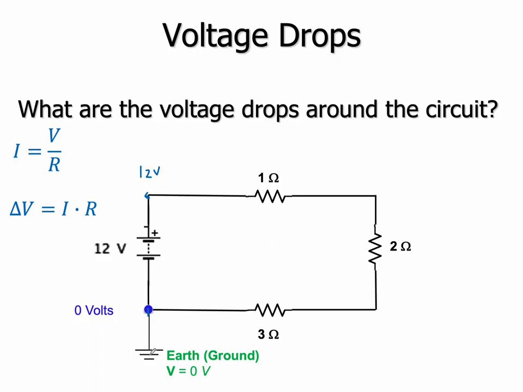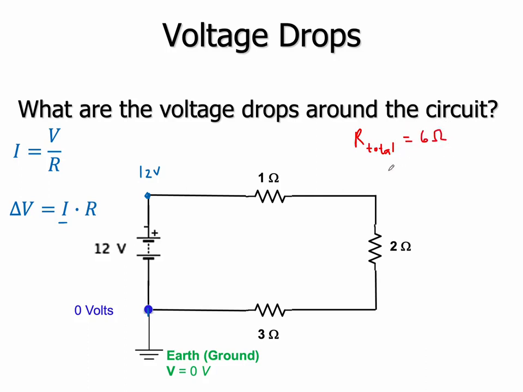So in this case, if you ever see that, that point of circuit has to be 0. It turns out you can actually put the 0 point anywhere you want, but this makes it more obvious in a circuit. But before we can answer the voltage drops, we need to figure out the current in the circuit. First of all, what is the total resistance of the circuit? Well, these 3 resistors are in series, so the total resistance of all these together is going to be 1 plus 2 plus 3, which is going to be 6 ohms.